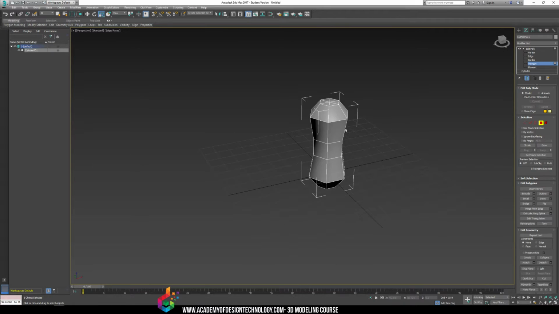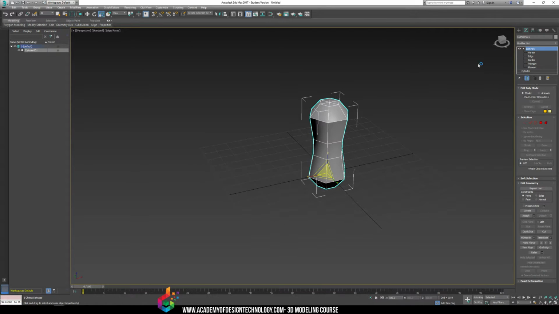The first tool I'd recommend learning is this: when you go to edit poly mode, you're going to notice that we have a list of parameters down here. If you scroll down the list of parameters, we have things like edit poly mode, animation mode, and selection mode. Selection mode actually contains a visual of the different modes available in our modifier list. You see vertex, edge, polygon, border, element.